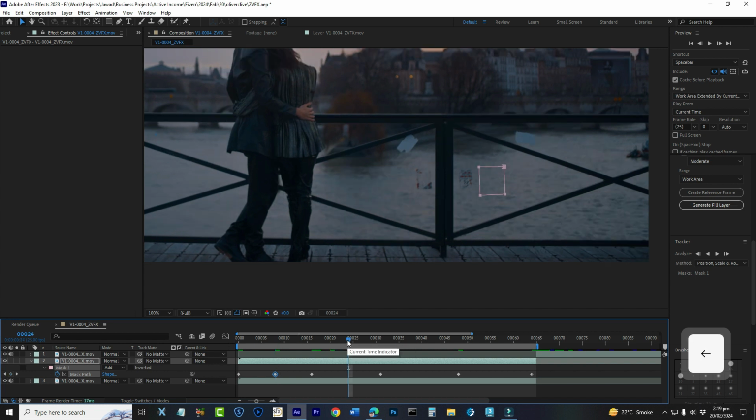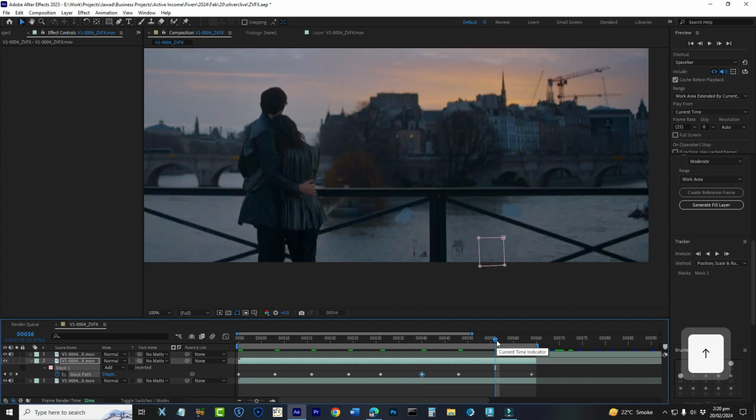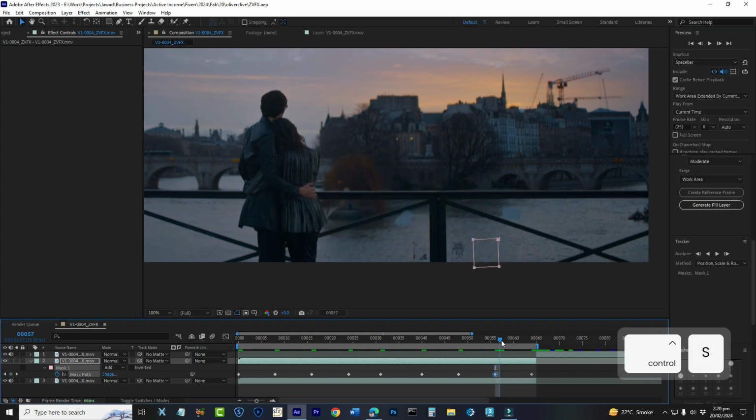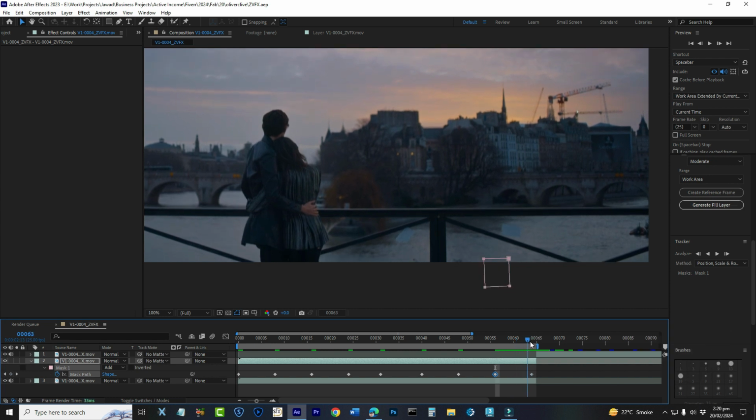Now let's check on frame 24. It's good, just a little bit. And then at frame 40, let's bring it a little above here, and then check at frame 56 and bring it back here. It's in the right position here. Save it, and then let's see where it's going, and we have to fix it.